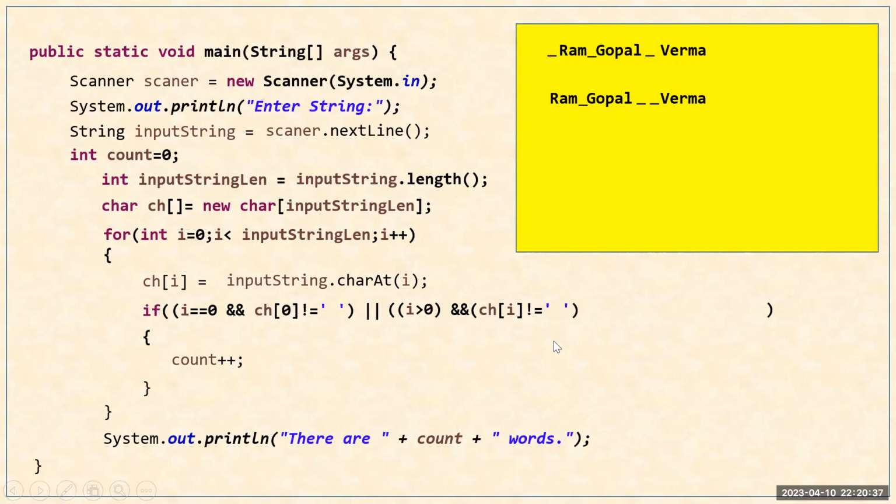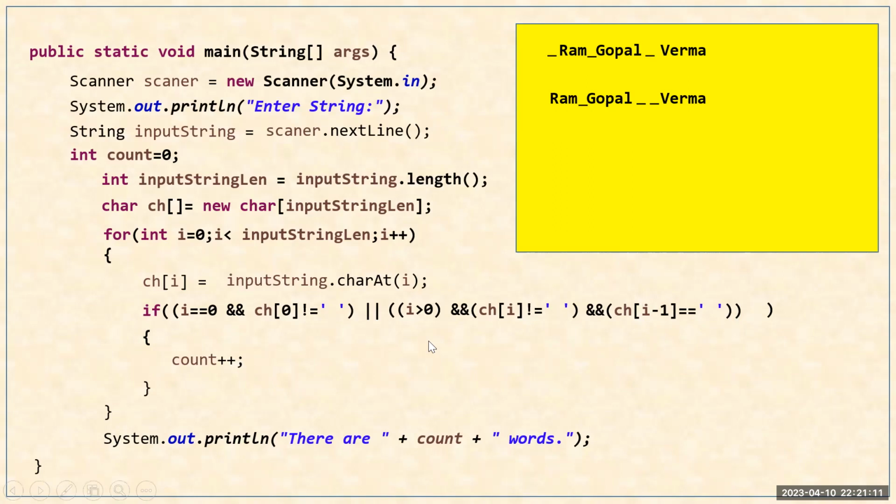Second, in combination with this, we check one more thing: my current character should not be a space, but the character before it should be a space. So that's why I've written the condition: if i is greater than 0 and ch i is not equal to space, the current character should not be a space, but the character i minus 1, just before ch i, should be a space. Then only my counter should be increased.